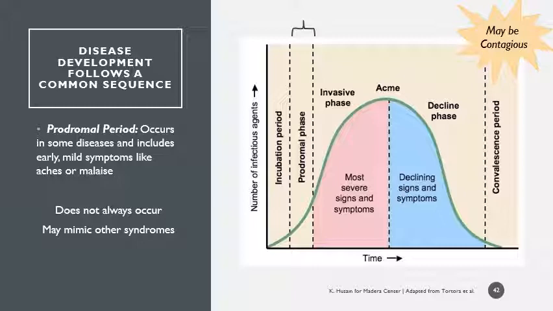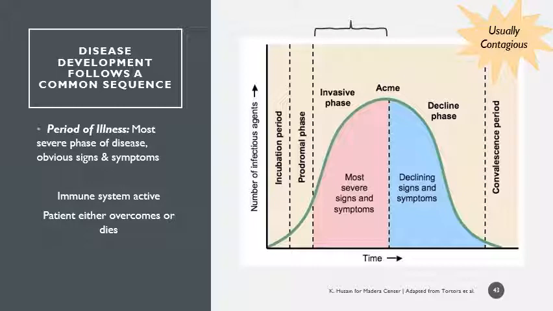In a lot of different cases, it's just this common achy feeling, a period of malaise, so not unique symptoms. It may mimic other syndromes, it may mimic other diseases. So at that point, you know something is wrong, you know that you might be contagious, you might be able to transmit this particular pathogen, but you maybe don't quite have enough information to know what that is.